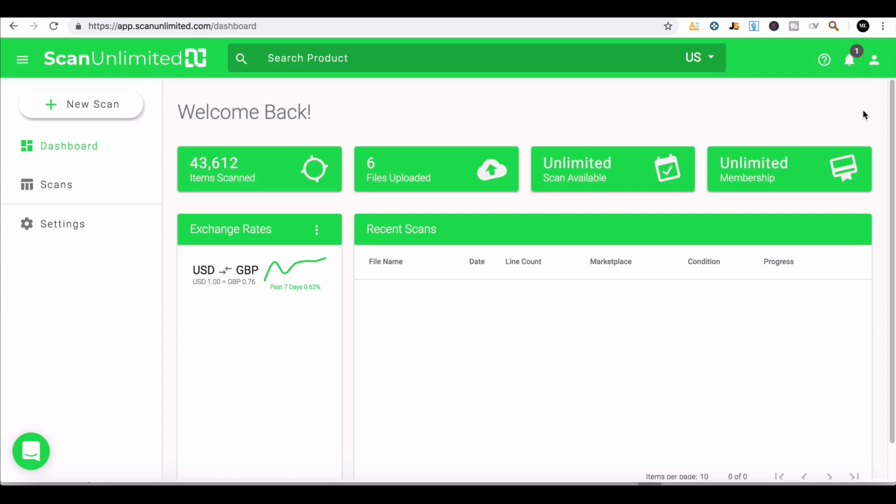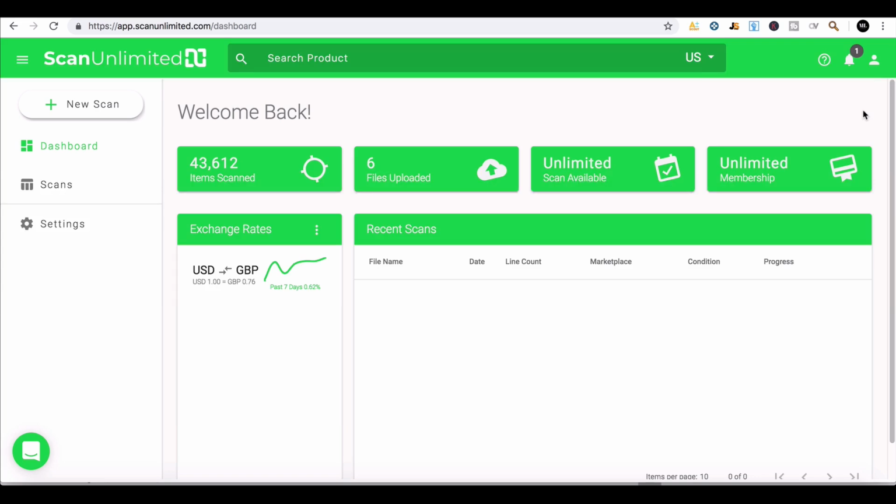Now, I used AMZ Analyzer for the longest time, which you can also use. But the only problem with AMZ Analyzer is that it is not web-based, so I could not use it on my Mac, which means I would have to use my old PC to scan lists, and it started being too much of a hassle. If you do want to go with AMZ Analyzer, they are coming out with a web-based format later in the year. So depending on when you're watching this, you can go to AMZ Analyzer, or you can use ScanUnlimited. I am recommending ScanUnlimited because I think it's faster and way easier to use.